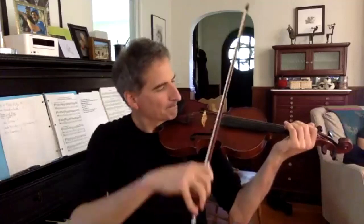So that's just this basic overview of how it's going to sound. Lots more, of course, about the style and how you connect notes and ornaments and all sorts of things. But let's actually just dive in right now and see how this thing goes. I'm going to start with just breaking it down a few notes at a time and see how that goes.